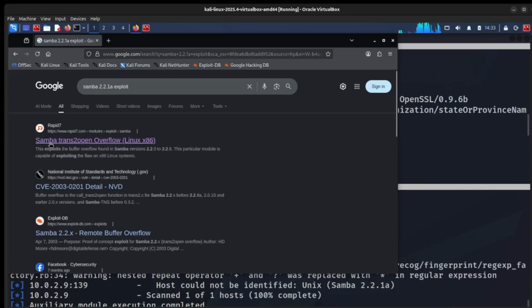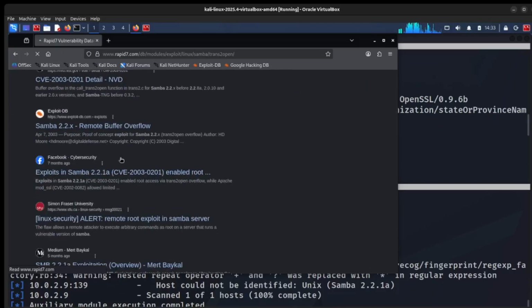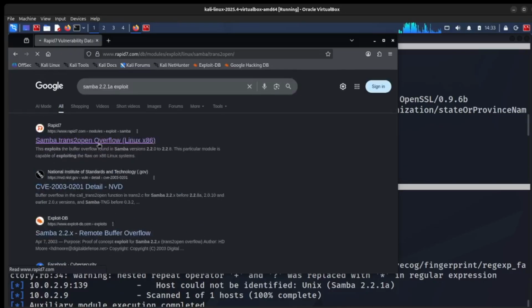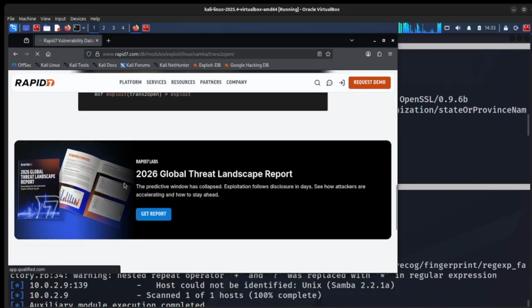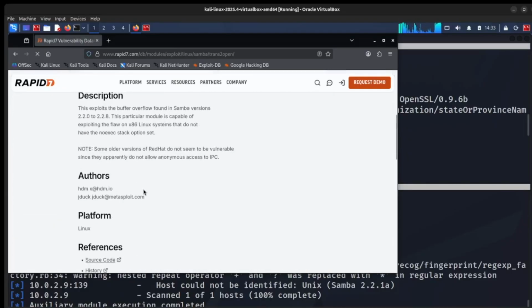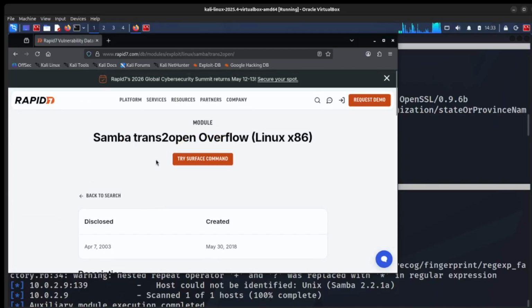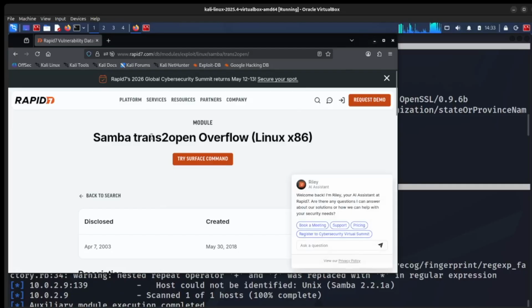Right off the bat, we see that Rapid7 has the trans2open overflow as the main exploit. We'll see what that opens. You can click on it and it'll explain the description of it. But all I needed was the name, trans2open.